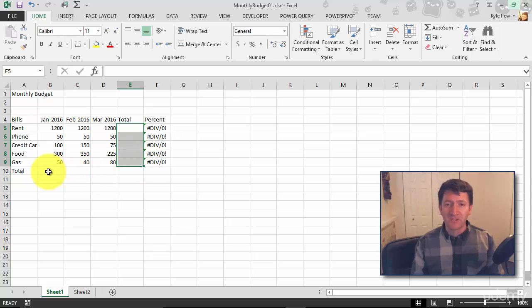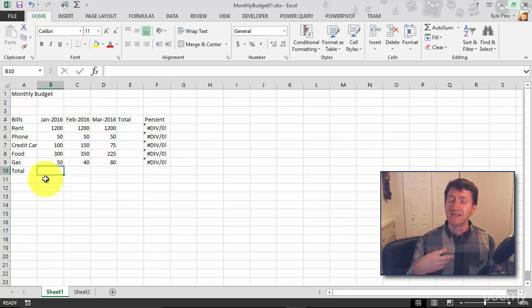So now I'm going to jump down to B10. This is where I want to input the sum of the January amounts. Okay? So remember before we said equals B5 plus B6 plus B7. Again, very tedious. It got the job done once again, but perhaps not the most efficient way for us to develop an addition or a sum calculation. So now in steps the sum function. Excel is going to automate this experience with just a little bit of input on our part.